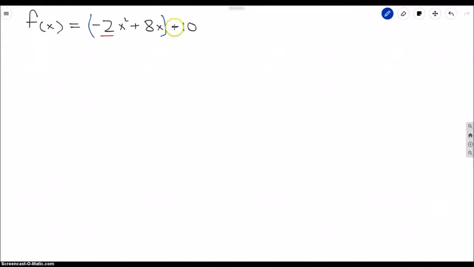letting us write it as whatever that factor is squared. So in order to do that, you'll notice I have the -2 here underlined. In order to turn this into a perfect square trinomial, we first need to get rid of this -2 that's in front of x squared. And I don't mean just erase it. To get rid of it, we need to really factor it out of our grouping here. So let's start by factoring a -2 out. And when I factor the -2 out, it goes in front of the parentheses, and we're going to go back and divide everything that was in the original grouping by -2.